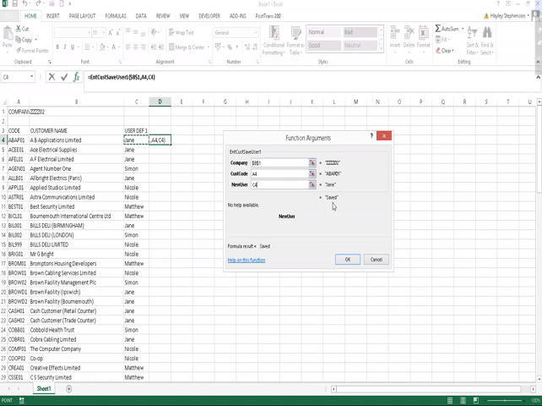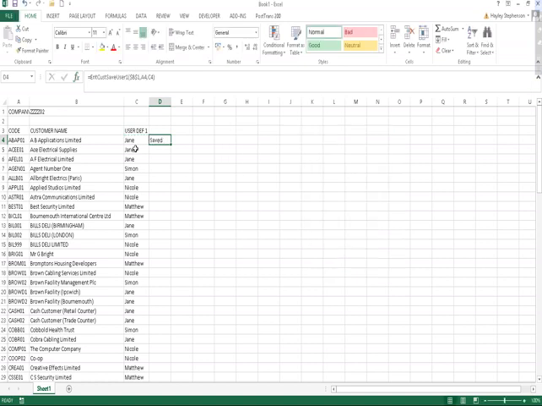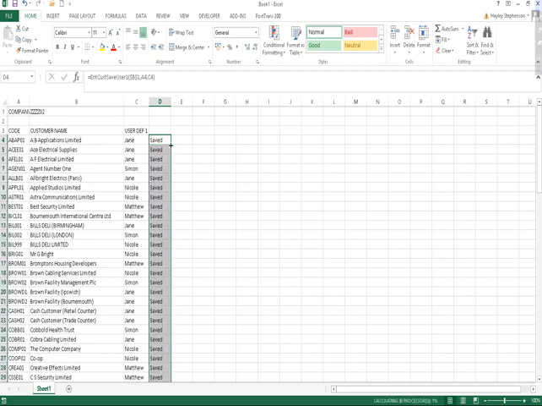In a later video I'll show you how you can make that a non-live link, so you can make all of your changes within your spreadsheet first, and then you can update Exchequer when you're ready. So if I click on OK, it's updated AB applications with the owner of Jane. If I double click on the list, it will go down and it will save all of those records back. You can see at the bottom of the screen it was processing. So all of those records have now been updated.